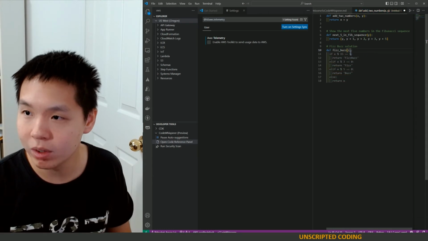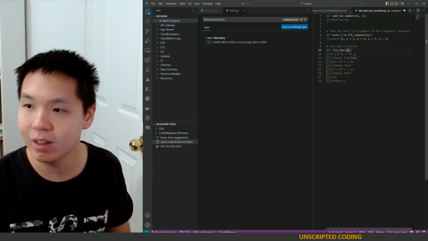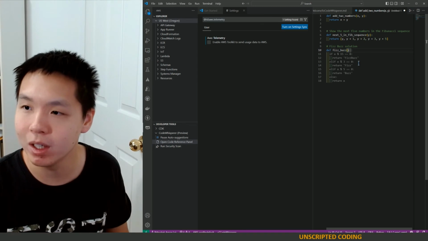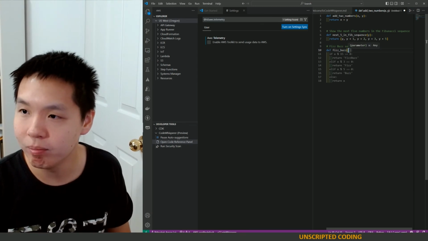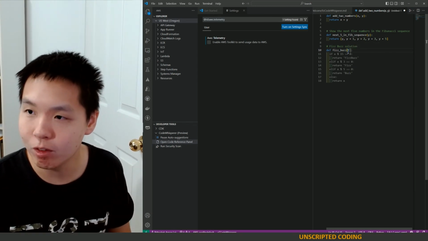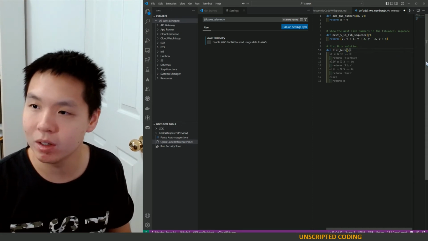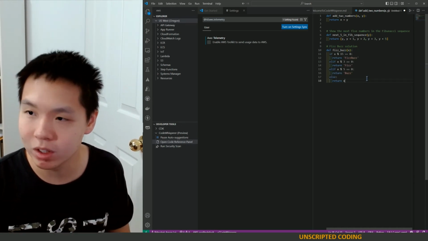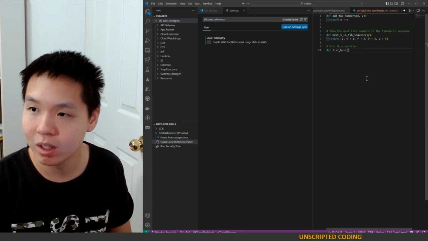I wonder if it'll, yep, it does complete inline as well. So if you have part of a line, it'll complete it. And then if we go tab, that seems like a good solution, actually.